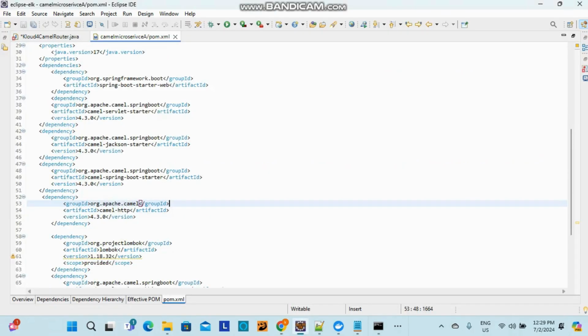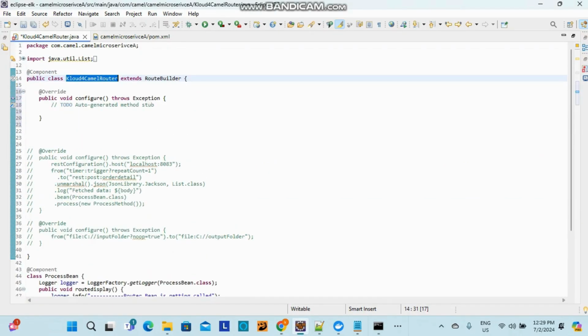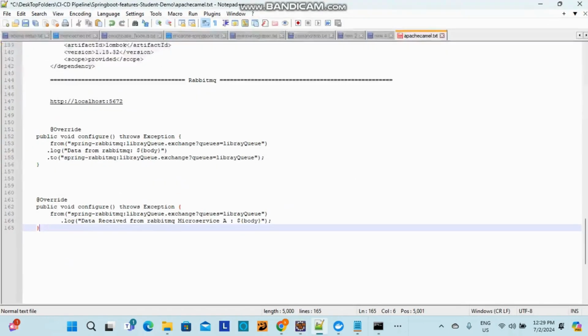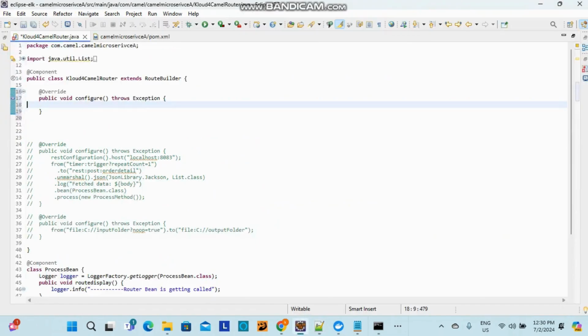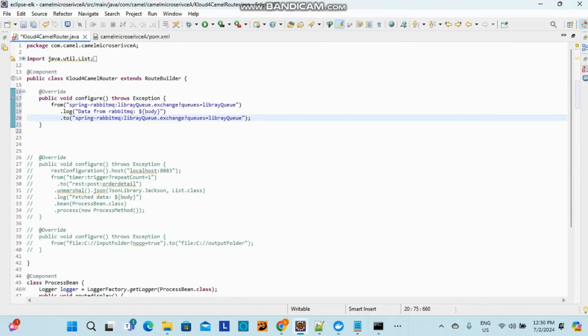Now I'm going to add the router. I include the configure method, which is automatically created, and I'm going to add two routes. The first route is from RabbitMQ, and then to transfer to RabbitMQ. So this router receives the message from RabbitMQ and then transfers the message.